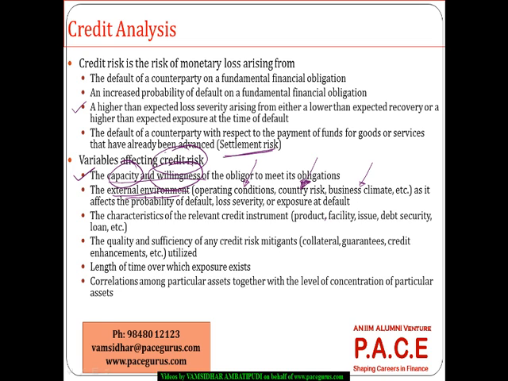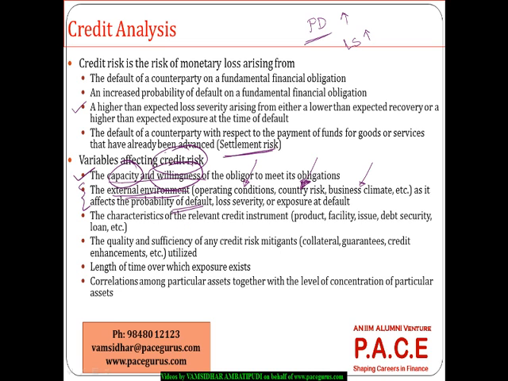Because these are the ones that in general affect all the companies in that particular country. They are the ones that are going to impact the probability of default. If they are all worse, they can very well increase the probability of default of every company, and even the loss severity is going to increase, and even the exposure at default can increase. So just keep a watch on the external environment, how it is going to operate in the particular country which you have chosen.